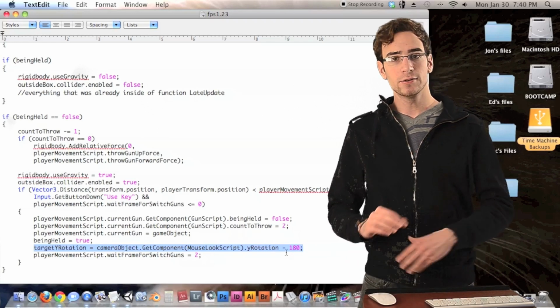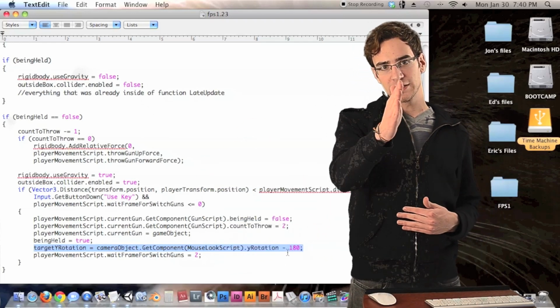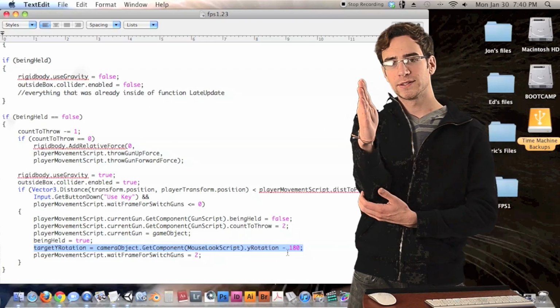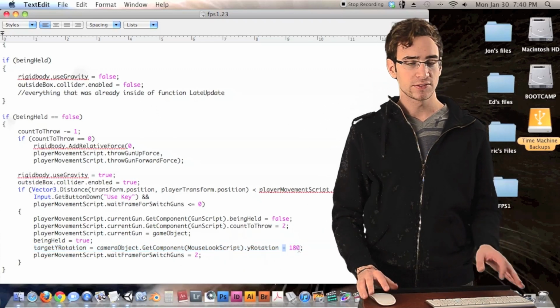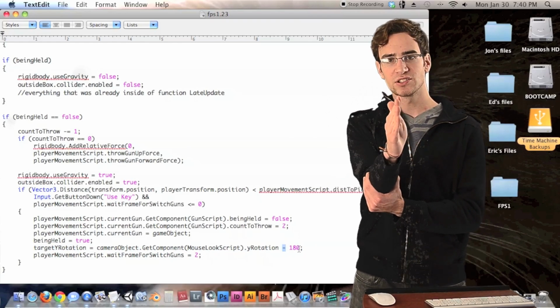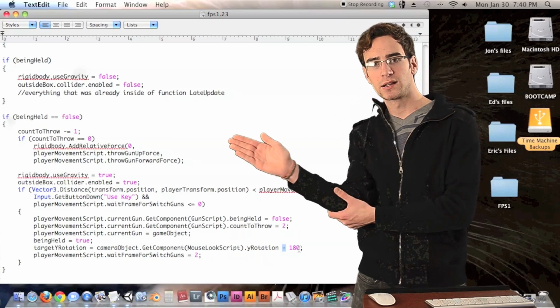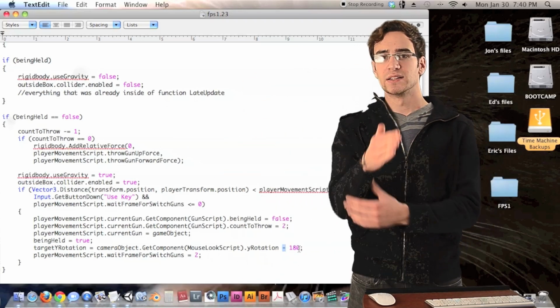Just on a side note, if you think it looks better coming from the right hand side rather than the left hand side of the screen, you can change this minus symbol to a plus. So that means it's going to set the target Y rotation 180 degrees clockwise this way. So then it gets pulled out and gets ready to shoot.